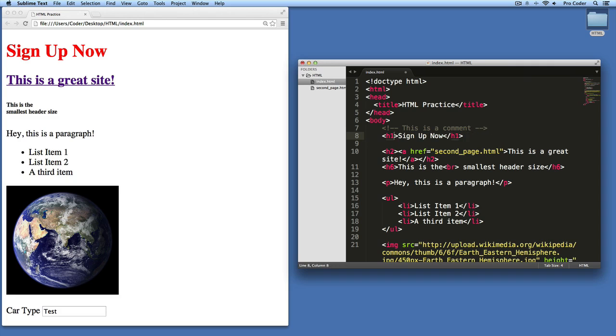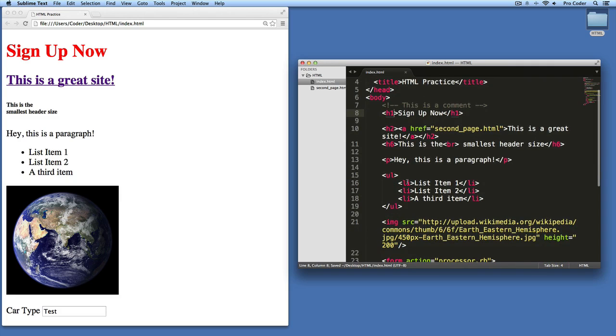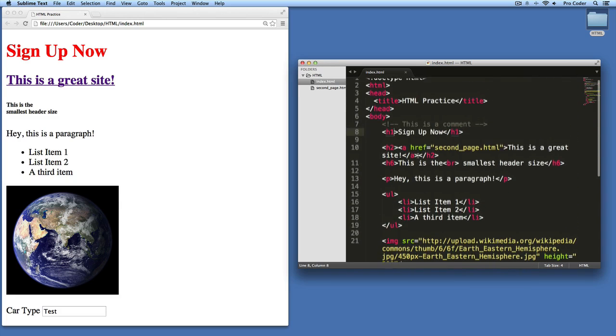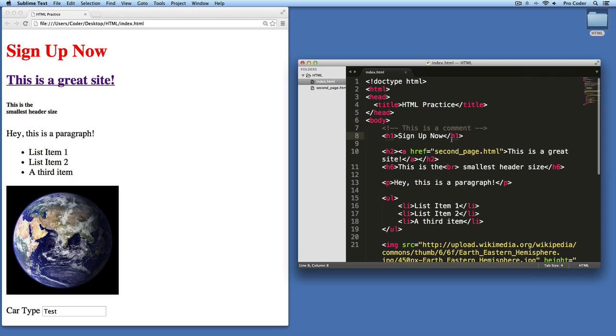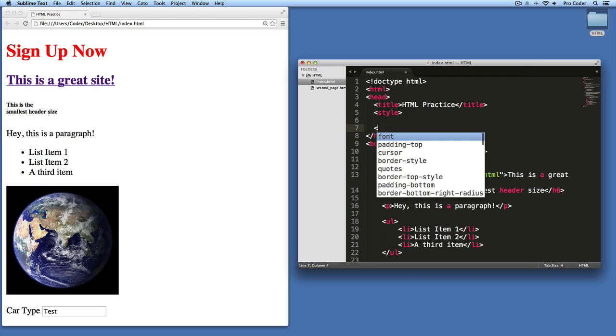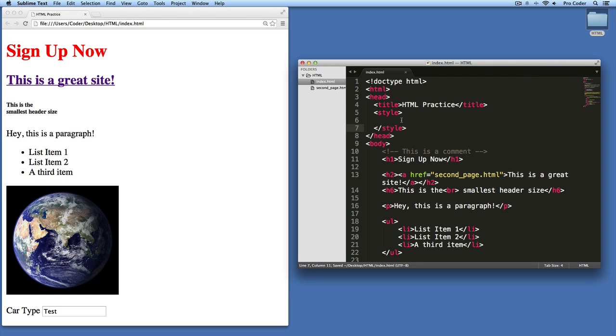So that's one way to do that. And you could technically do it to any of these elements, right? We could go in here and add any kind of a CSS rule, and we'll learn these CSS rules going forward, but just know that you can go in and affect any of these elements. So apart from adding it internally like this with inline CSS, we can actually do it up here in the head tag, or really anywhere in this document. We can add what we call special style tags here. So you have an opening tag and a closing tag. And then what we can do is add our CSS rules here.